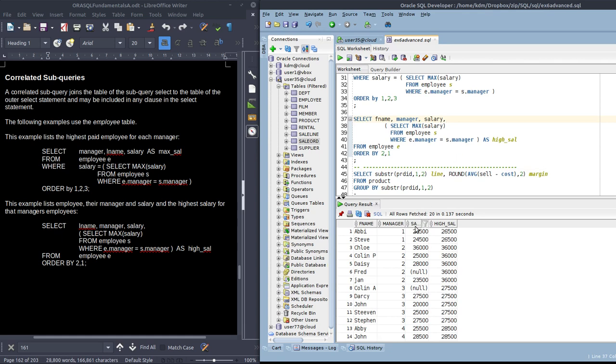And if you remember, Abby had the maximum salary for her group. So Steve's salary is that, but the maximum salary for group 1 is that. Maximum salary for group 2 is that.